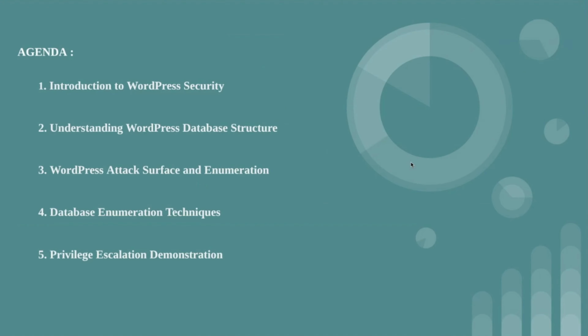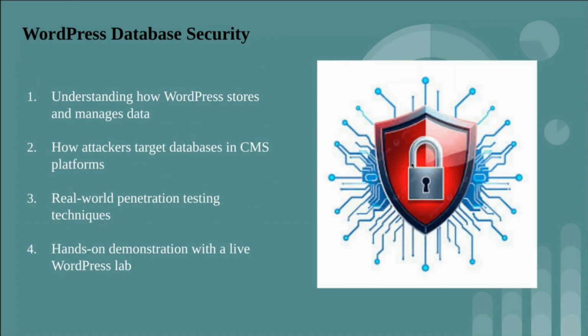So this is our agenda today: introduction to WordPress security, understanding WordPress database structure, WordPress attack surface and enumeration, database enumeration technique, and privilege escalation demonstration. First, we will see what WordPress database security is, with a quick overview of WordPress. WordPress is the most widely used CMS platform today. Because of its popularity, it has become a major target for cyber attacks. So understanding WordPress database security is essential for protecting WordPress websites.